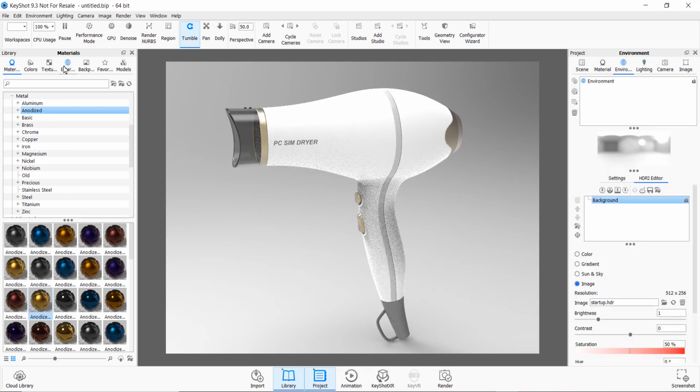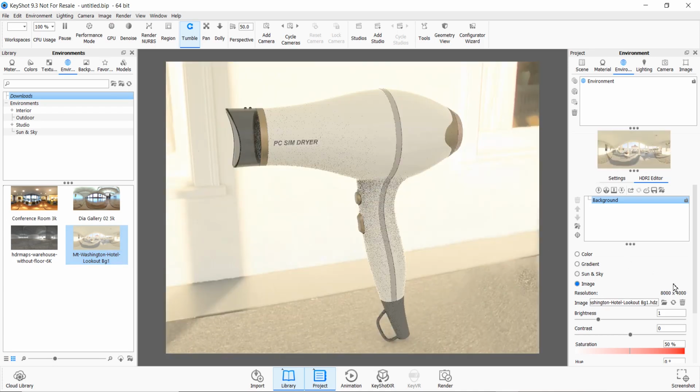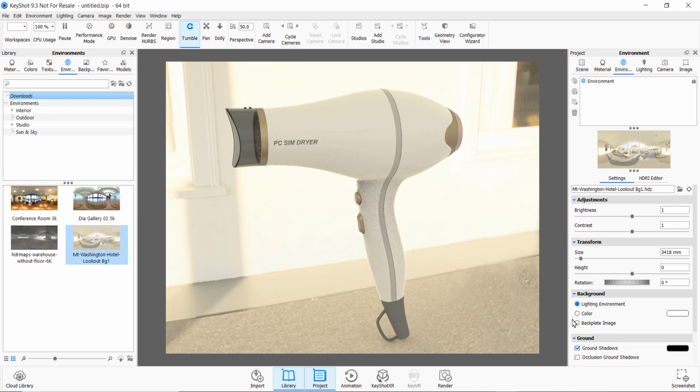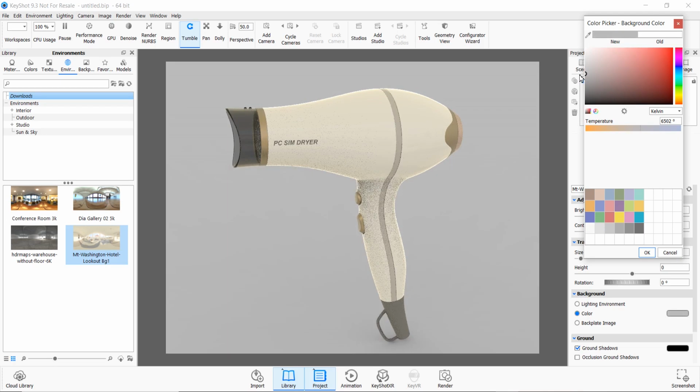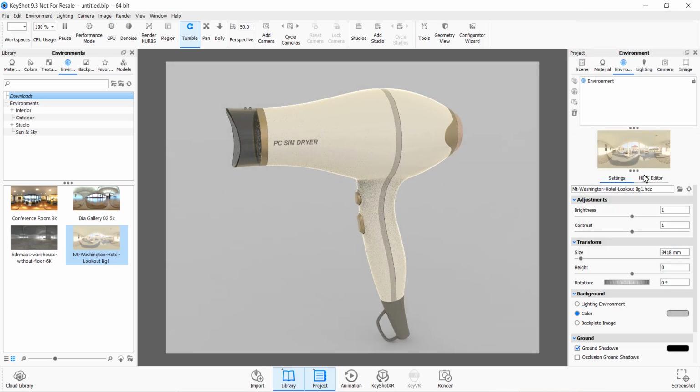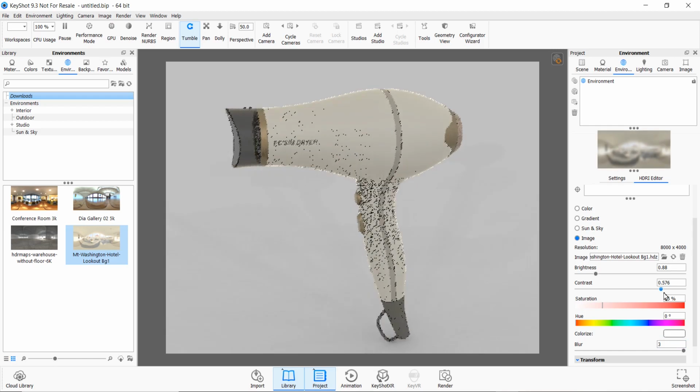Okay, now what I'm going to do is to use a new environment map, and I've downloaded this environment from the cloud library, and I would like to make modifications to it to craft it for our intended purpose. Okay, so selecting that image in the HDRI editor and then tweaking it. The thing that I'll be tweaking is mainly the contrast, the brightness, and very importantly also the saturation value.